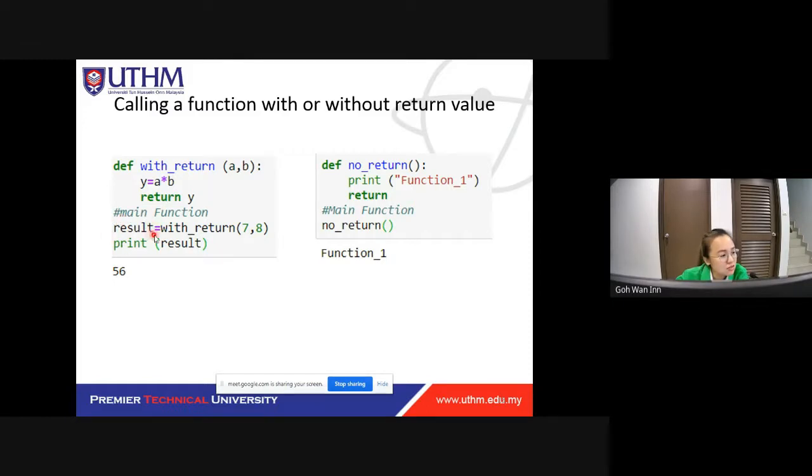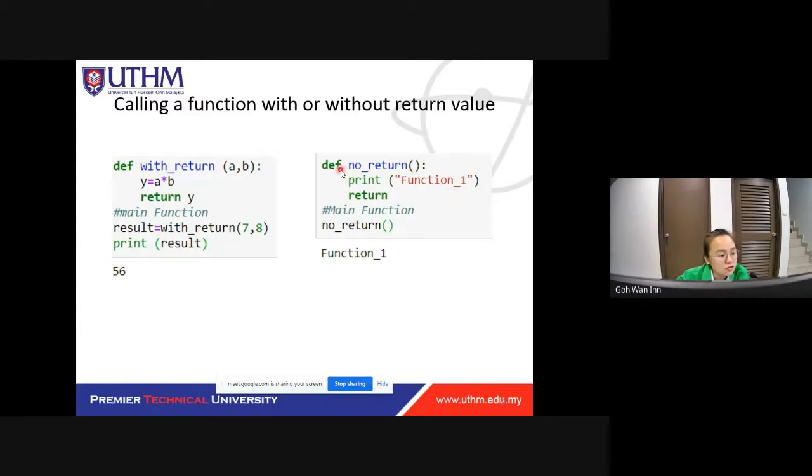You call this function and put in 7 and 8 for A and B. So the value for A is 7, B is 8, and 7 times 8 is 56. So 56 is computed, and then it returns the result y. y is 56 now. So that's why when you print the result after it runs, the result will be 56.